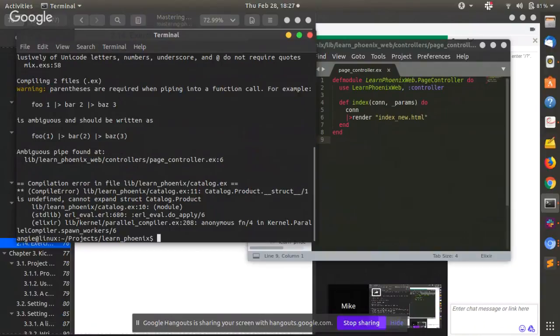Ambiguous pipe found where? Page 6. You see where it's writing ambiguous pipe found? Where? No. You see where the version is compiling two files. No. In the compile, yeah, just take your cursor up. Yeah. Ambiguous pipe. So what are we supposed to do? I search. Yes.